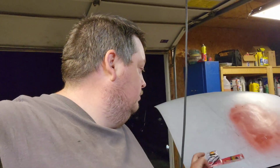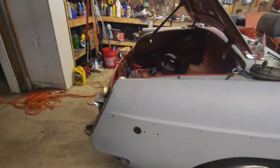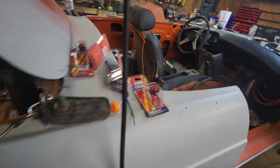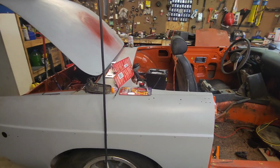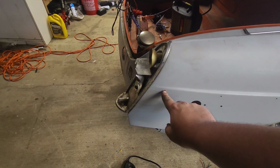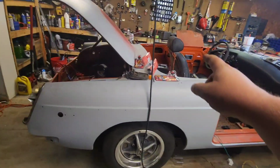Yeah, all right. But here's what I came up with for marker lights. Now, unfortunately, they are a bit smaller than the pre-existing holes, so I gotta figure that out. I'm just wondering if I can get a secondary grommet to put in the hole to fill the hole and then plug them into that. I think this is what I'm gonna try to do, but I've gotta see what grommets I can find first. If not, we may plug the hole and redrill it, or redrill one of these other holes and just blank this one off eventually. Something along those lines, because these are going to look a hell of a lot cleaner on the side of the car than the big bulky ones that were stock.